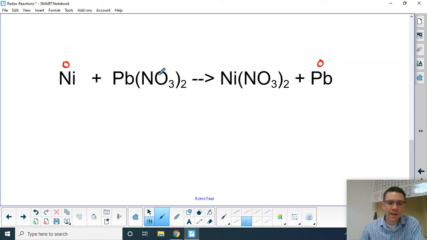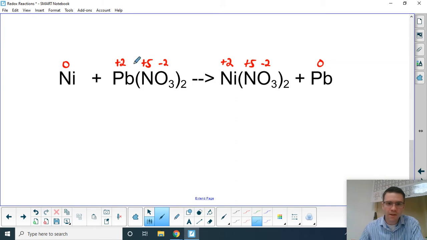If you go to your lead nitrate, we don't know the charge of lead unless we look at nitrate, and this is an ionic compound. Nitrate has a -1 charge, and there's 2 of them, and so lead has to be a +2 charge, and that makes it a +2 oxidation number as well. Oxygen is a -2, and we already did nitrate. You can break it down again, go back to where we did that in notes, but your nitrogen is a +5. If we go to the right side, it's still nitrate over here, so still -2 and +5. Nothing's changed for nitrogen or oxygen, but the nickel now has a +2 oxidation state.